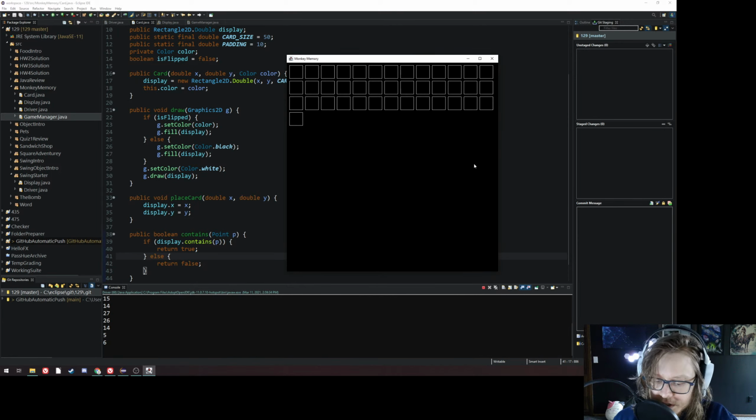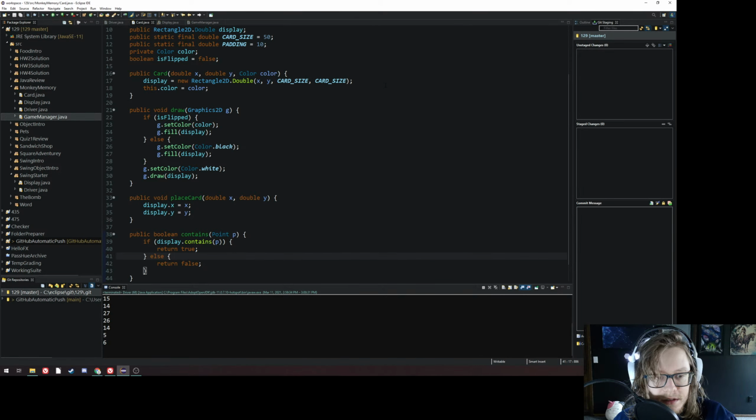We can make the cards change when they're flipped. Somebody else said make a flip method. The first way of thinking, change the cards when they're flipped, is more the attitude that I want you to get into, thinking about which feature am I working on, rather than which element of the code I'm working on. Both are fine answers, no wrong answers here, but you should be working on a feature as you go. So the next feature I'm going to work on is getting the card to flip.